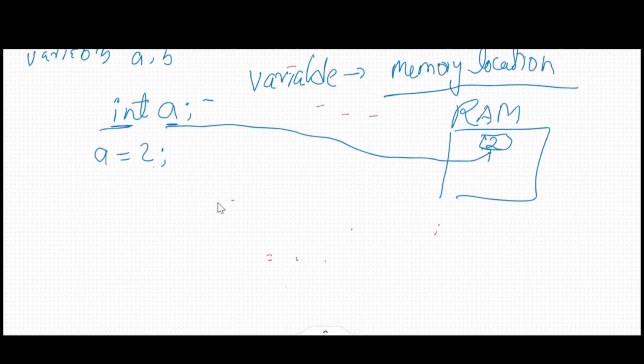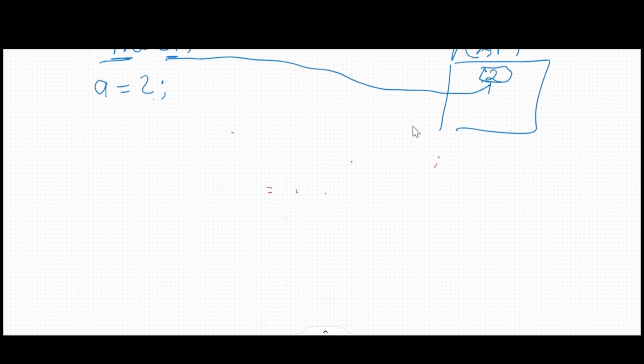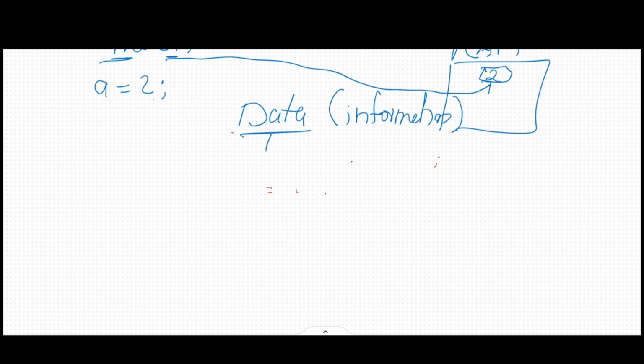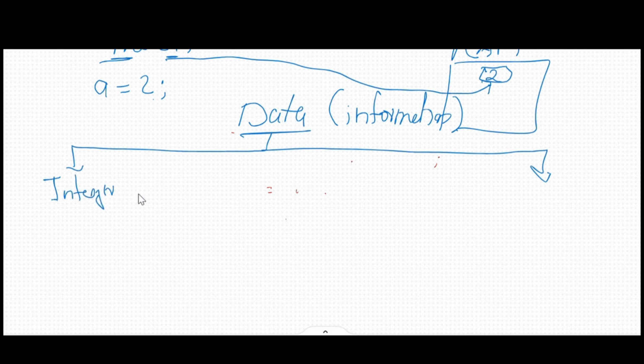Whether it's an integer, an alphabet, or a character, all of them are data, right? Data is information which you get from anywhere. That information or data has different types, which are called data types. Let's take a wider example. The first data type is numeric, and the second category of data is non-numeric.